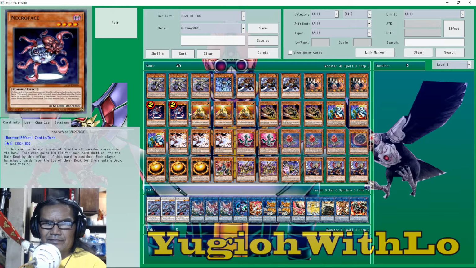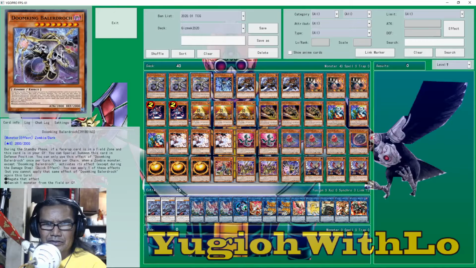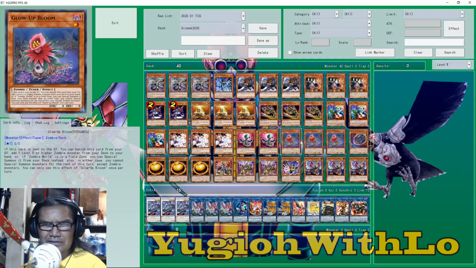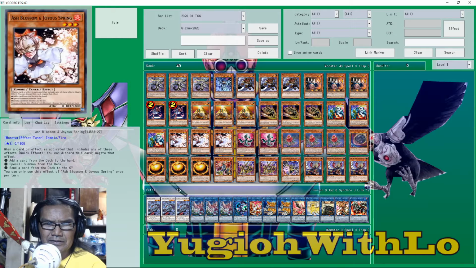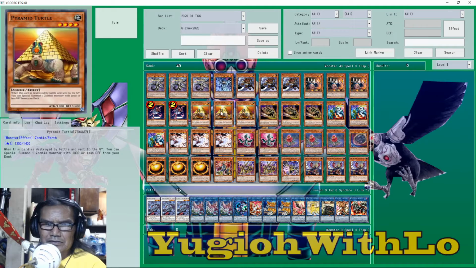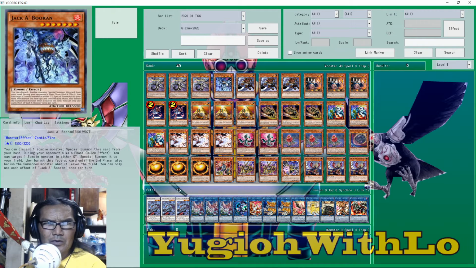So this will power up our Necroface because we have Gizmek. Okay. And then with Pyramid Turtle, you can get anybody pretty much with 2,000 or less. I think everyone is 2,000 or less. All the zombies, you can get pretty much every card here. Yeah, so I usually get this guy. And a lot of people these days, they play field spell, so it's very awesome. And then Jack-a-Booran brings them out.